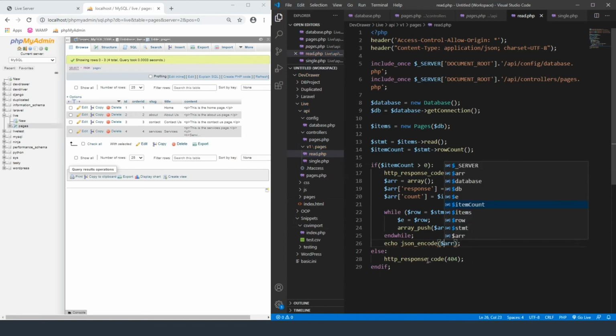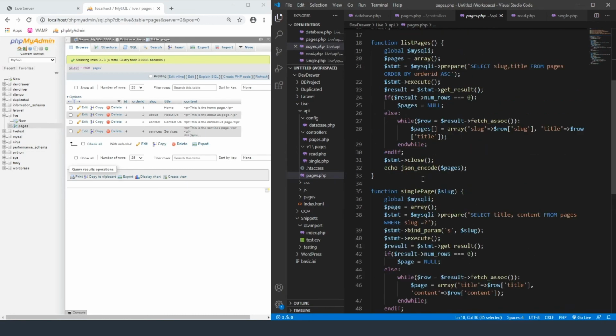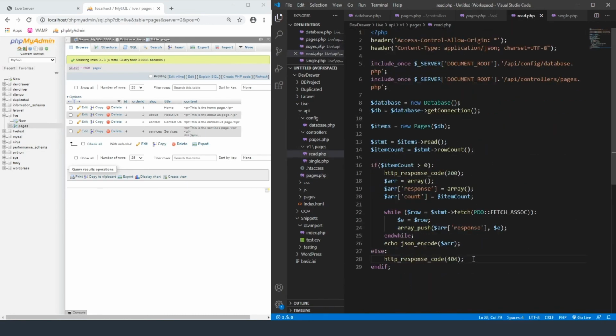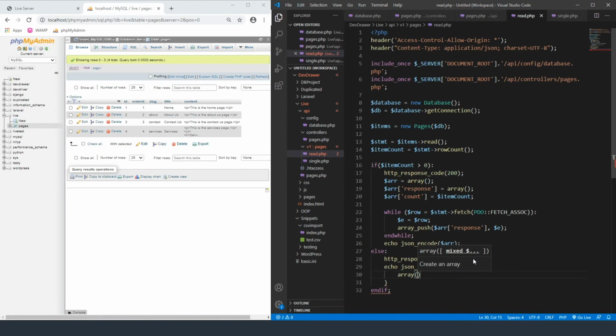Now for here, if it doesn't find anything, what we want to do, I don't know if we were doing it in the previous one. No, we were not. So basically, if it didn't find anything, there was no error messages. So we're going to add an error message here. So we're going to do echo JSON encode, and then we're just going to create an array that you could create however you want it to.